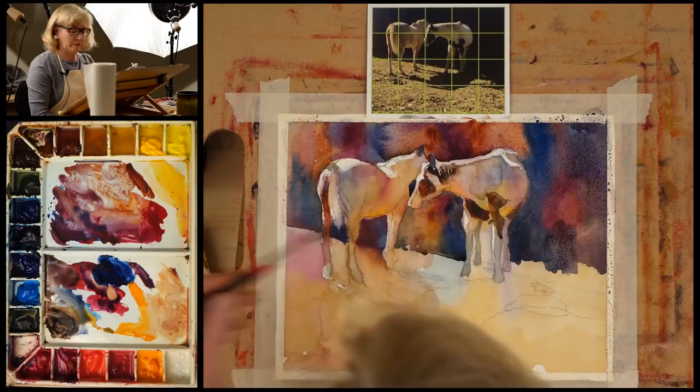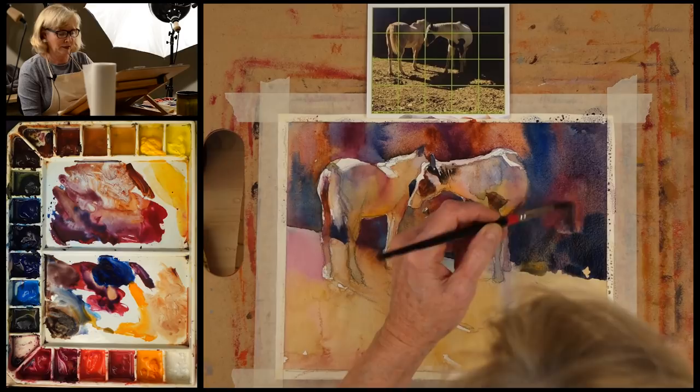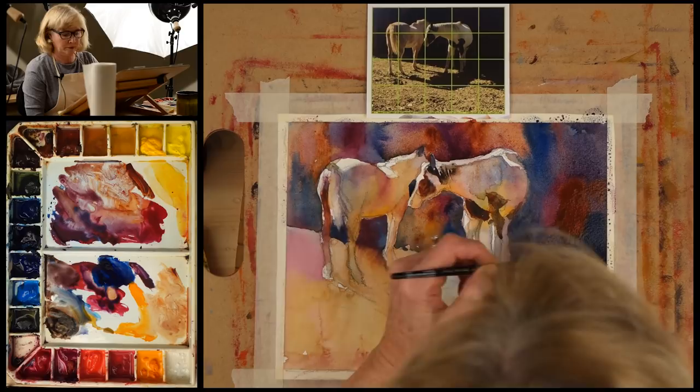Don't you like that indanthrine blue? I don't know how to say it right, but I just think that's a really nice color of blue. And I need to kind of warm that up, drop in some warm in there.